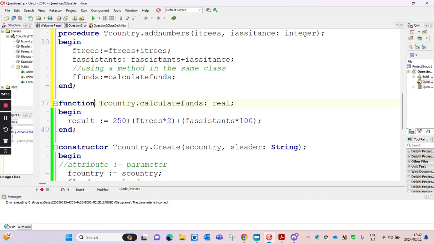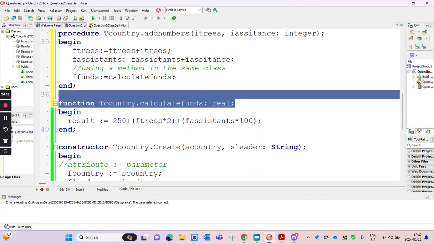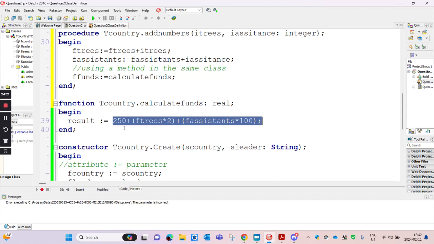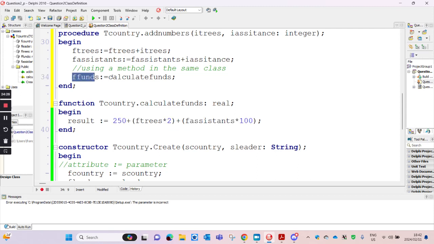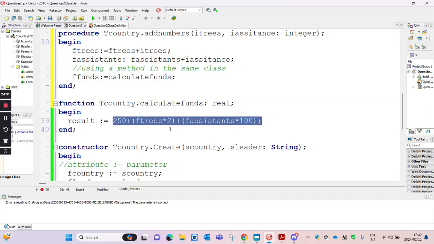So it sees, okay, I'm going to return a real, I have to do all of this, and then this answer gets sent back. So we say f1s will get the value of, and then we call this method. It goes here, does this, the answer gets put into a result, which gets returned back to here, and that gets assigned to f1s. So whatever it does here goes into result, gets sent back here, and that result value gets given to f1s.